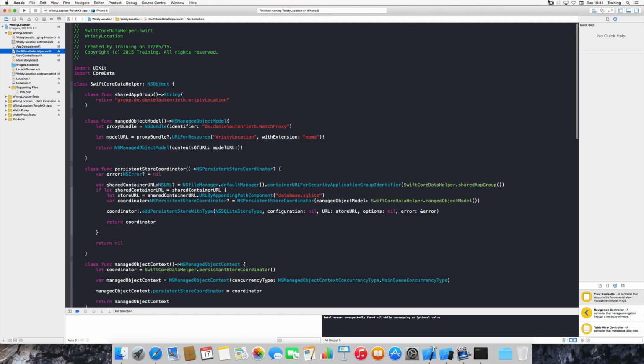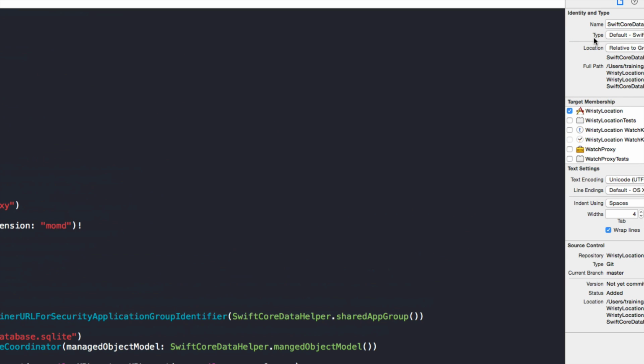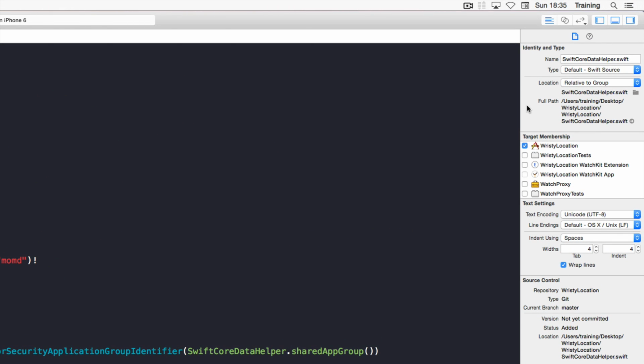And one of those files is the Swift CoreData helper. And what we need to do is click on the Swift CoreData helper and select the file inspector, and now we have to add target memberships, which is going to be the WatchKit app, the WatchKit extension, as well as the Watch Proxy.